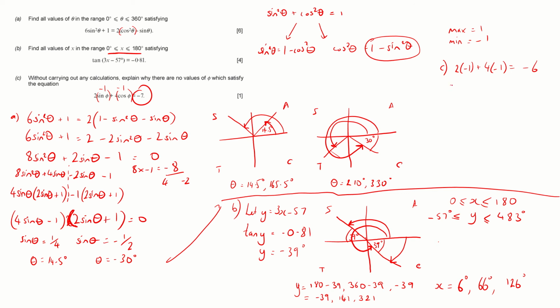So you would need to write that into some words. I'm not going to type it on here because I don't trust my pen and my writing necessarily. You need to say that the minimum value of both sine and cos in this situation is minus 1. Therefore, the minimum value of the overall equation is minus 6.